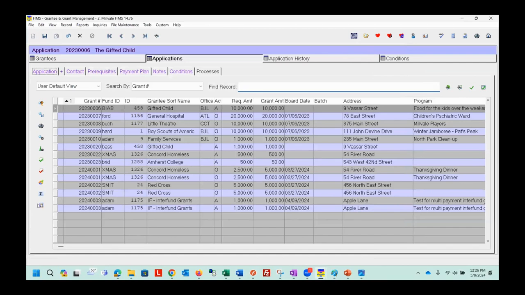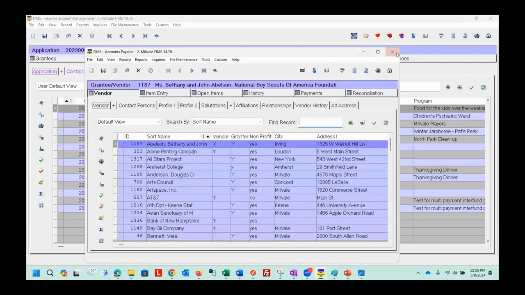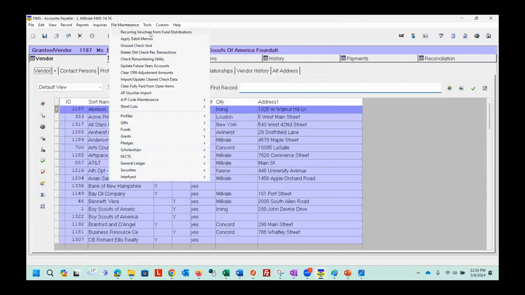There is also, probably less used, the ability in accounts payable. You can use that distributions tab for your operating fund. And if you have recurring monthly bills, maybe you've got a rent expense or certain things that are the same amount and go to the same vendors every month, you can auto create them from the distributions on your operating fund. So that's also an option. It uses the same tool, but makes data entry a little bit easier.